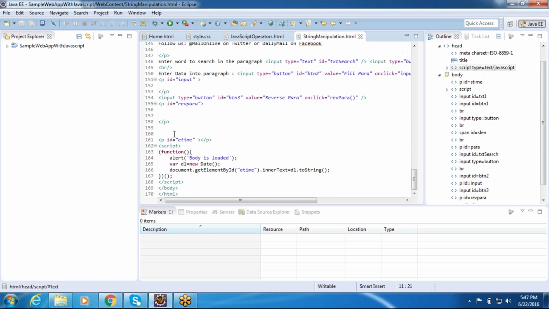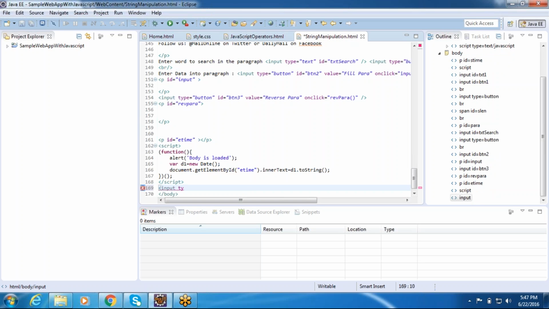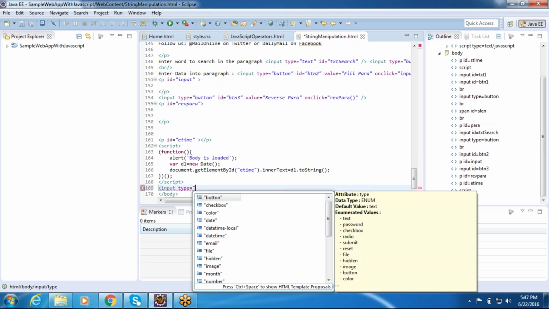Coming to this point, let us use, after this, an input. The type is button.